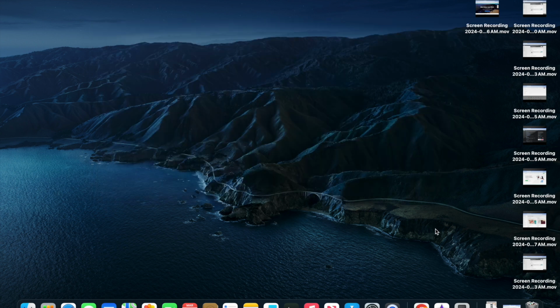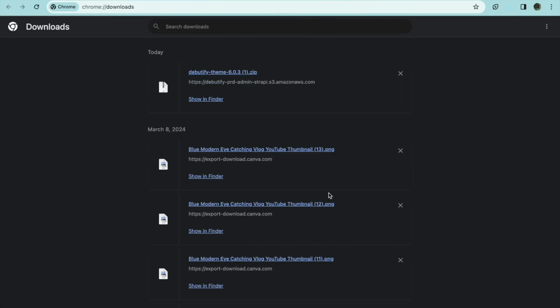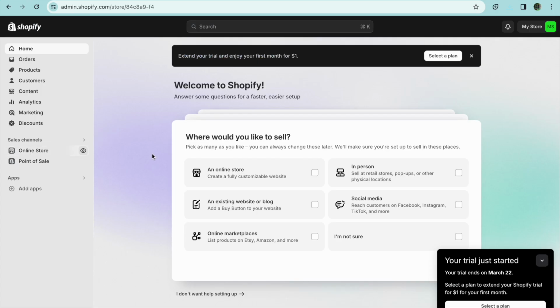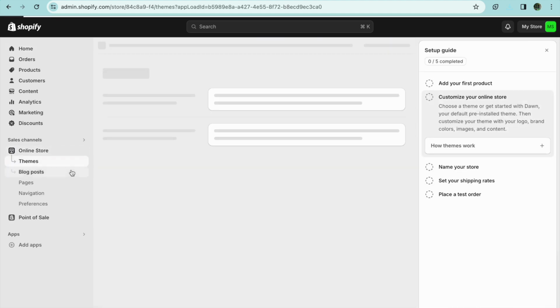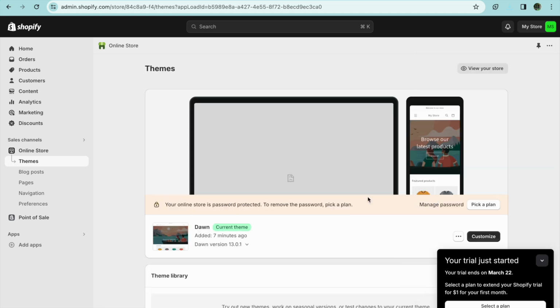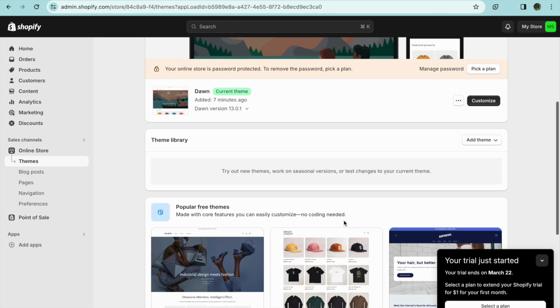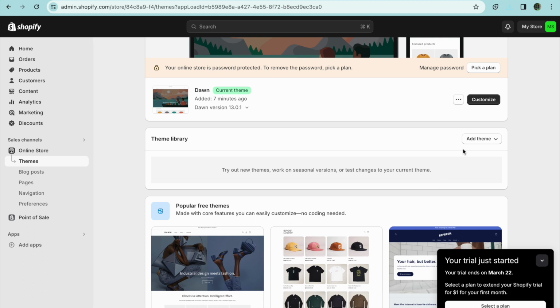So all we'll need to do, let's go back into our Shopify store and go over to the left-hand menu option and tap on online store. Once on the themes page, as you can see right here, all you'll need to do now is scroll down and tap on add theme.